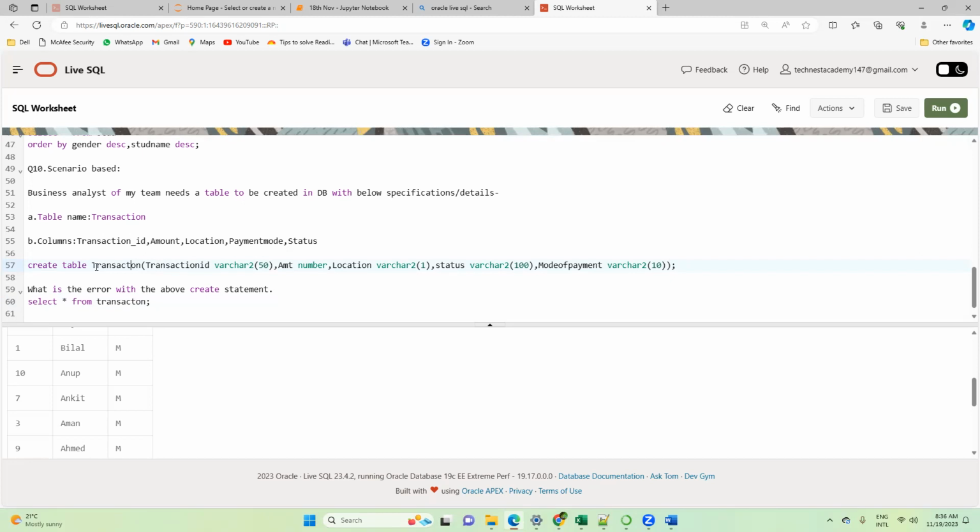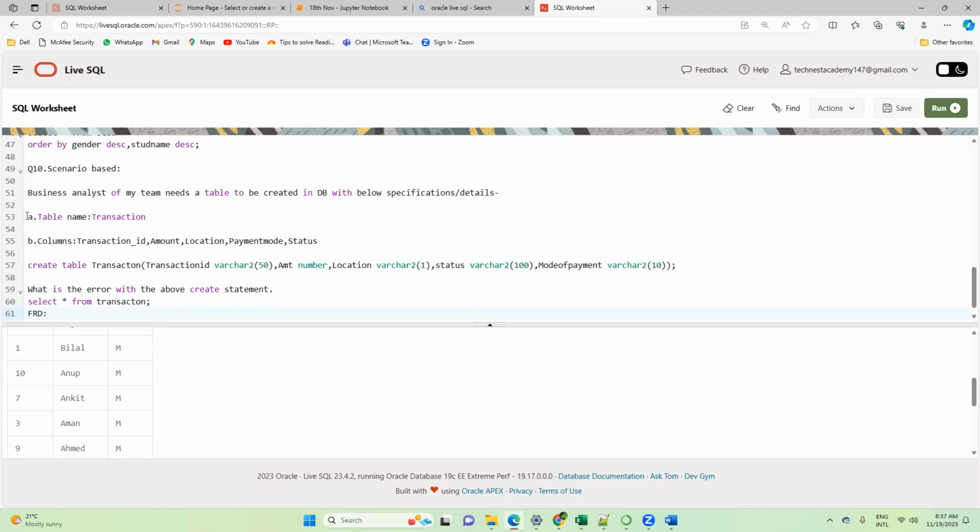The problem is that in a project you will have an FRD. It is known as the functional requirement document. That FRD contains all the details about the project: what will be the table name, what should be the column name, how many tables and columns there will be, and what the business logics are.